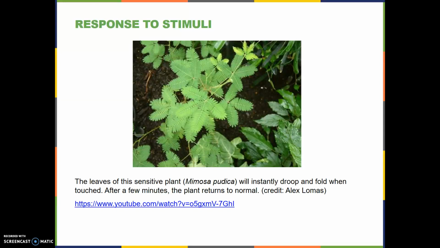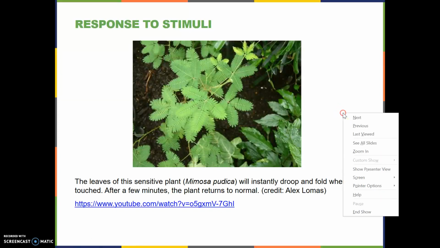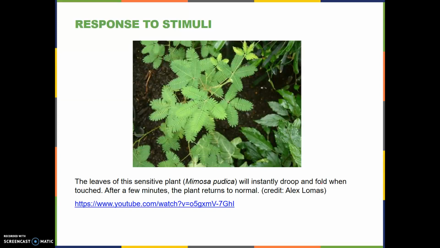But anyway, back to the characteristics that living things share. This, of course, is showing an example of a living organism responding to stimuli. A mimosa tree is one of those trees that you see around in this area, but they produce those big pink flowers that are beautiful and smell really good, and then they turn brown and fall in the yard and make a big mess.